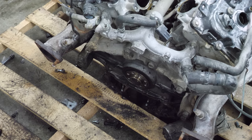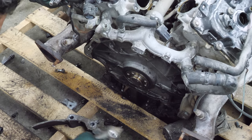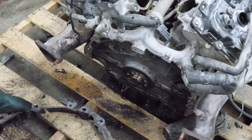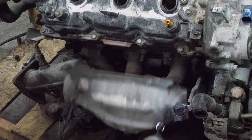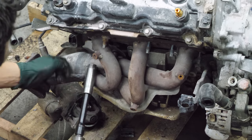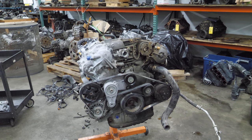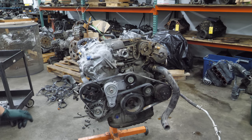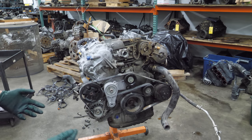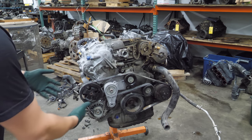Now I guess we can remove what's left of the bell housing — it's one of those modular bell housings, you just kind of put it together yourself. Next we're going to peel these exhaust manifolds off so that it's easier to get this on an engine stand. Now that I've got this engine on a stand, it's time to strip the front of the engine. We're going to pull all of the accessories off. I know I've been corrected — people like to call them ancillaries — but they're accessories.